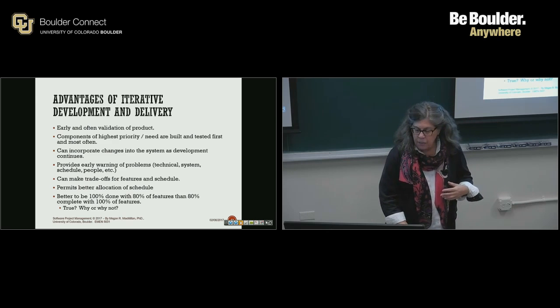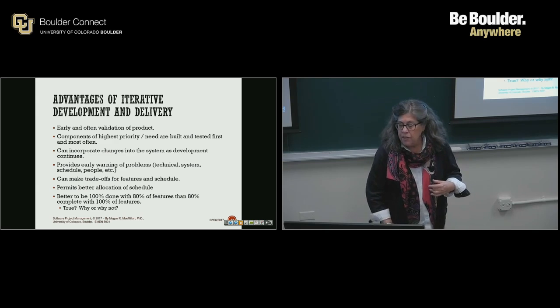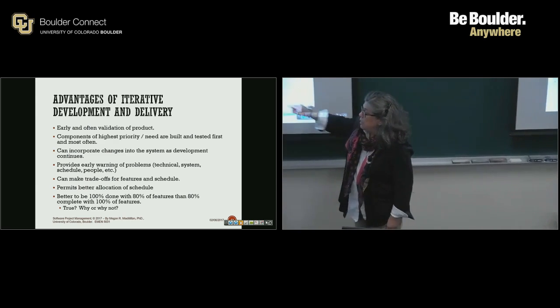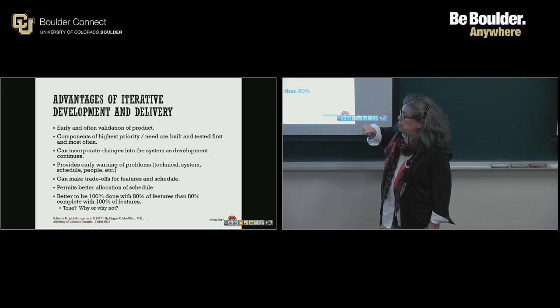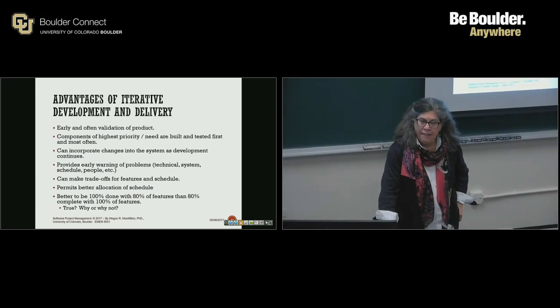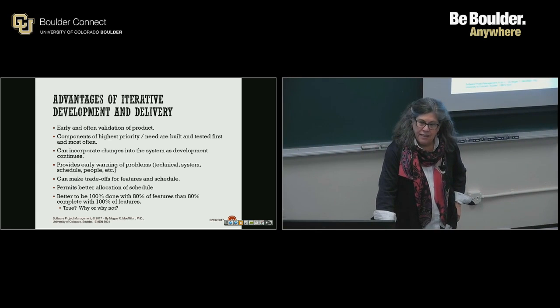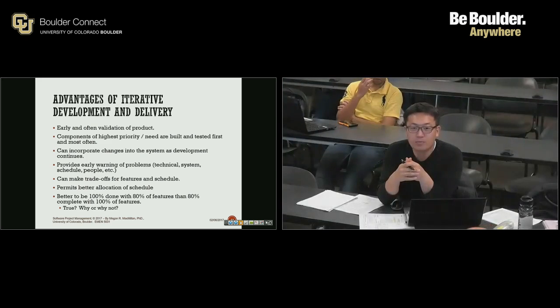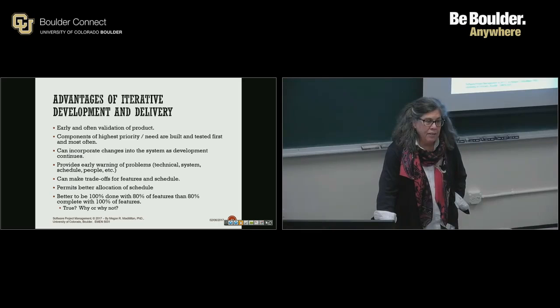Corporate changes can make trade-offs. This one's a big thing. It's better to be done with 80% of features than 80% complete with 100% of features. What does that mean? Everything you've done so far is absolutely correct, rather than having all the things out mostly correct. If the customer asks for the tenth thing, I can make it even if it's not 100% working. So it's better to get the stuff that's important complete, right?